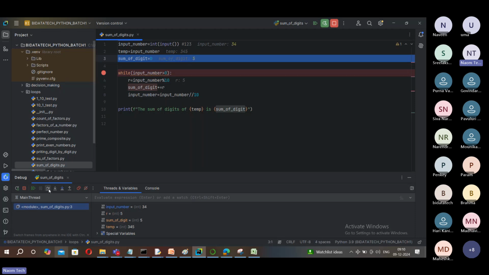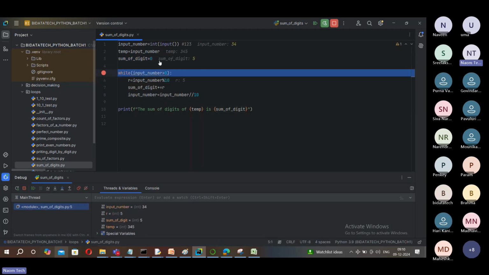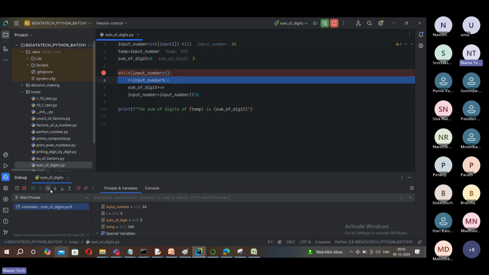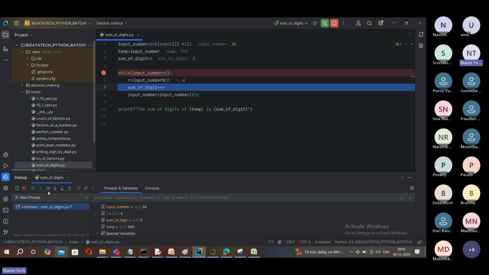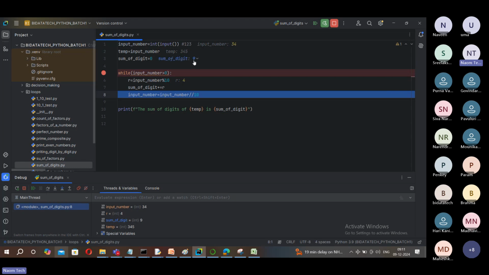Okay, again, next iteration, you can see this input number starts with 34. After that, it will be 3. So like this, you can keep on tracing, friends. It's very simple. Put a breakpoint and then just run the code in debug and see how it's going on. Now this time we extracted 4 and we add 5 plus 4, that is 9. And then you can see 9 got updated.